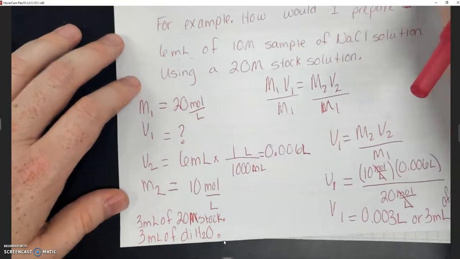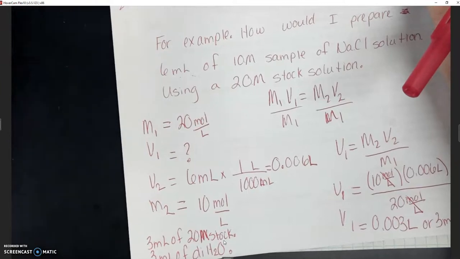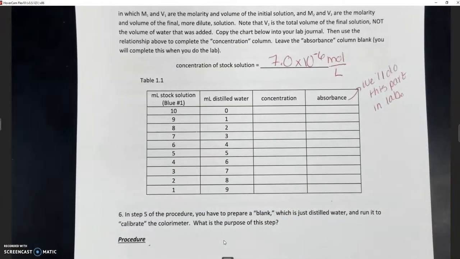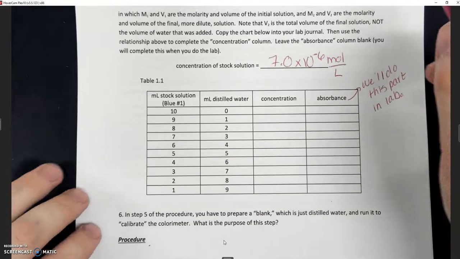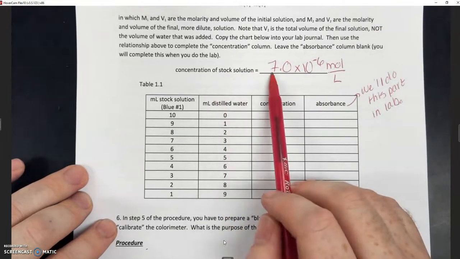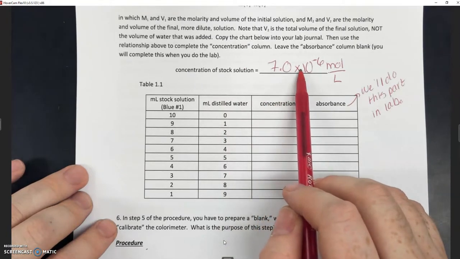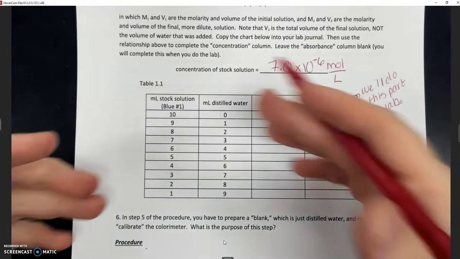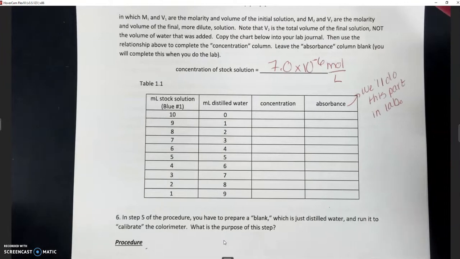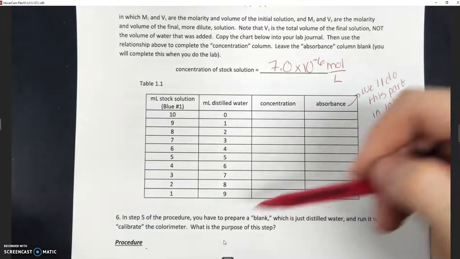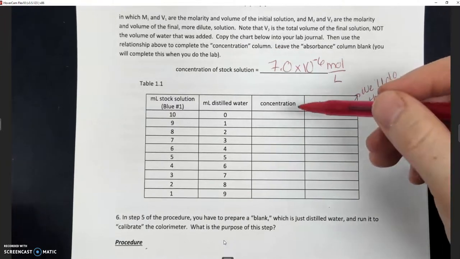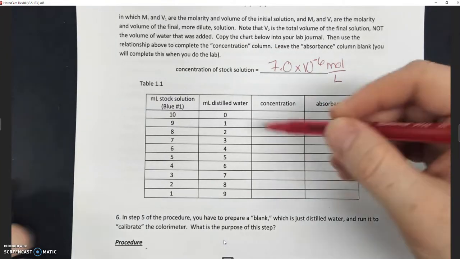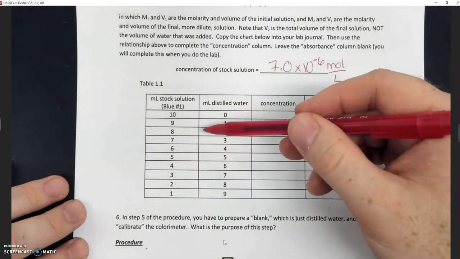Let's go ahead and relate this topic to what you had to do on question 5 of your pre-lab. The concentration of the stock solution that we're going to use is rather small. It's 7 times 10 to the negative 6 moles per liter. In actual chemistry, we will deal with concentrations that are very, very low like this. That is not uncommon. What the problem is asking you to do now is to calculate the concentration of each solution based on the dilution information it gave for you right here.